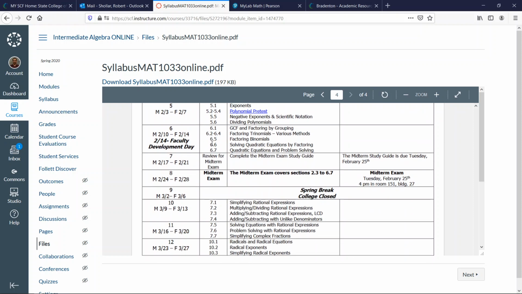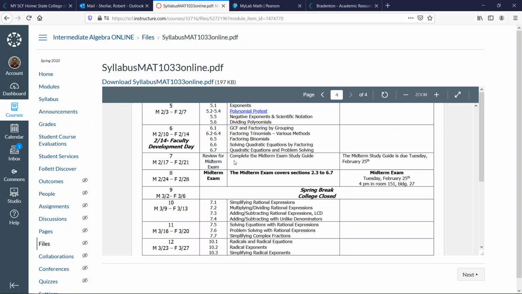And then down here you'll see before spring break we're going to have a midterm exam. Again, this midterm exam is not online. You have to come in and take it, or at least register in a testing center and tell me which testing center to send the exam to. But you'll see that I broke it down on week 7. There really is not a whole extra set of assignments to do. It's just reviewing for the midterm.